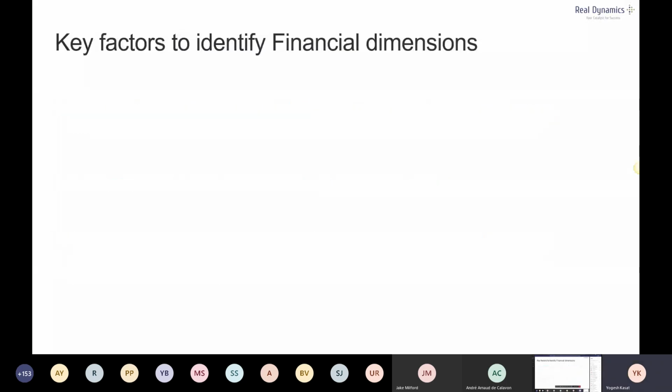So let's identify key factors to define what is a financial dimension. Meaning you are thrown a list of financial reports. Let's say I need P&L by store, and there are different reasons you may need a financial dimension for store, because there is gross revenue tied to store, there are SG&A, salaries and other expenses tied to store.